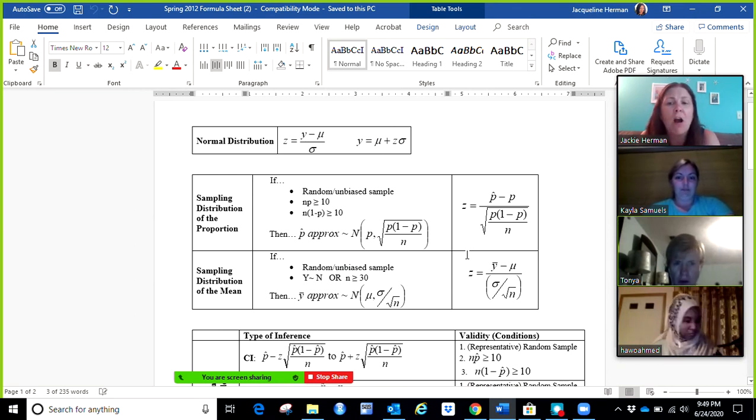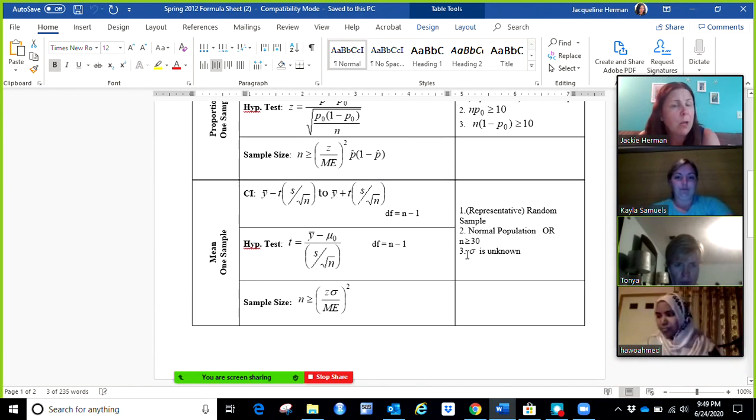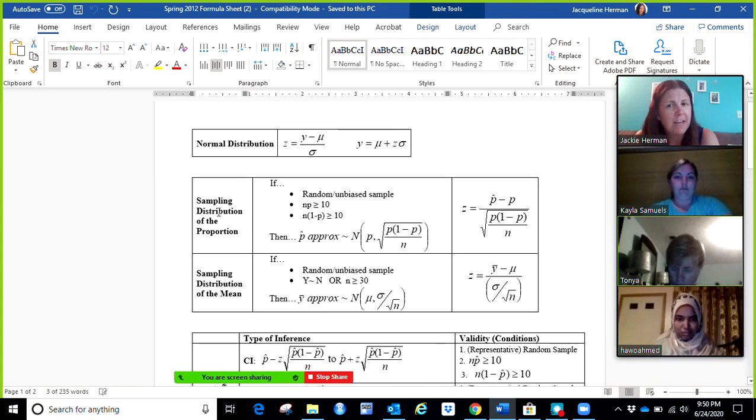All right, so on this front part of the paper, you're just going to be working with one variable. It's either going to be quantitative or categorical, but it's only going to be one variable in the question that you're working with. It starts here because this is when you're working with an individual. That was module 1. That one's usually a little bit easier to point out because there's not a sample size that shows up in that first part. So most students feel okay with recognizing this one.